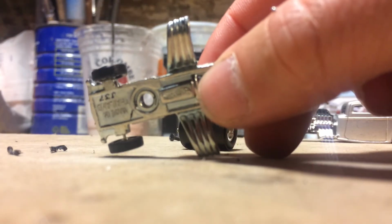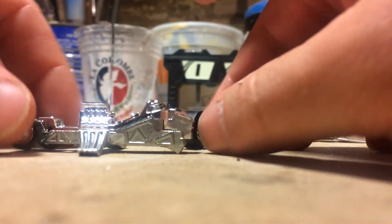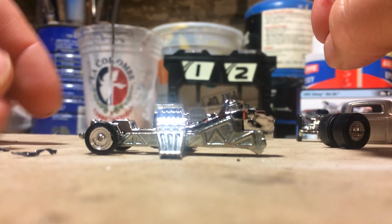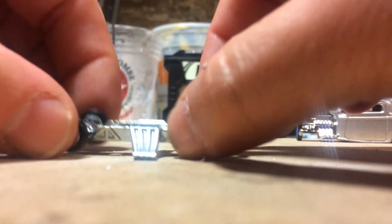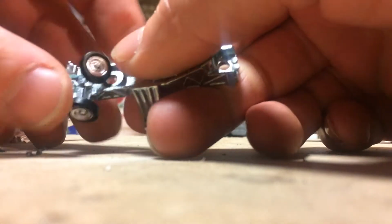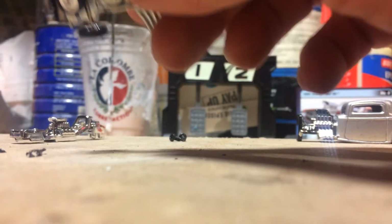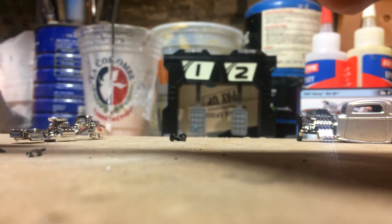Alright guys, so I drilled out the rivets. They're actually pretty shallow, so be careful. You don't want to drill through your finger or anything. And just take this apart. Now we have a little bit better access to this front axle. What I'll do right now, I'm just going to bend this over, and use some pliers or some snips to cut them out of there.